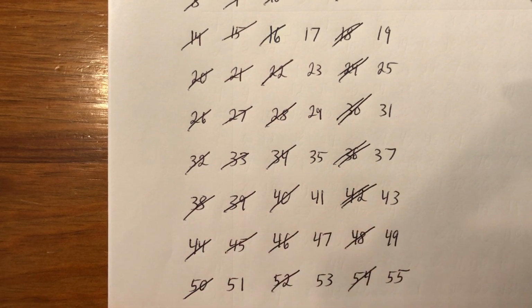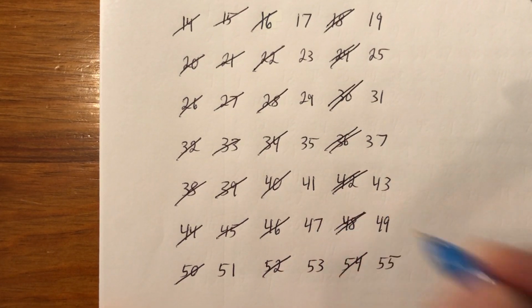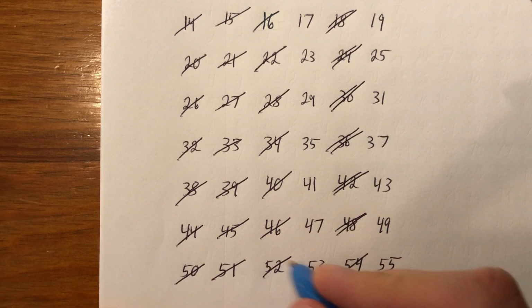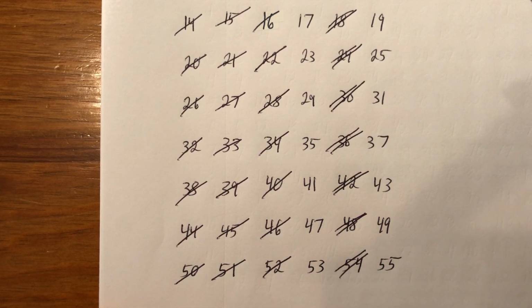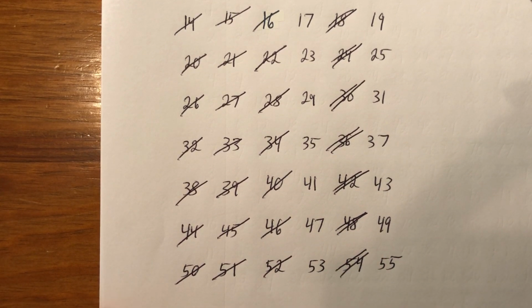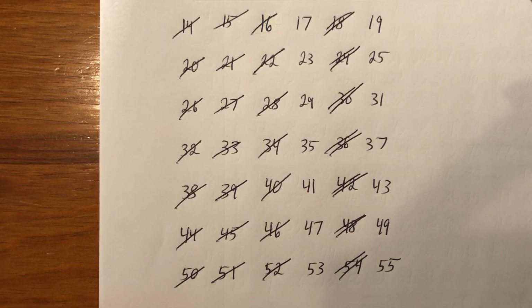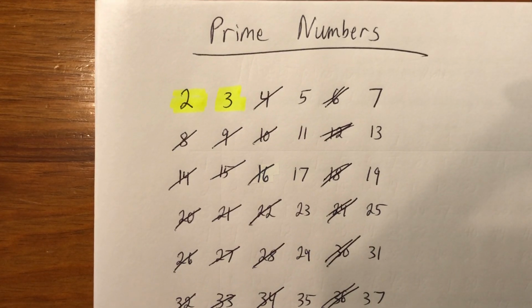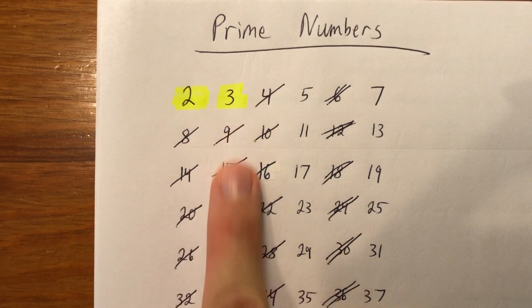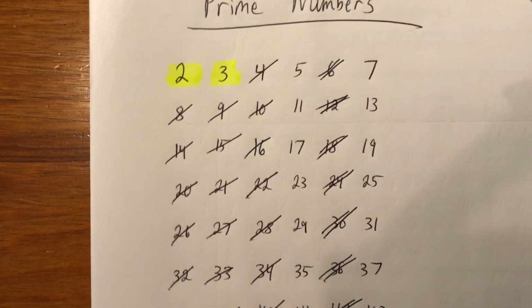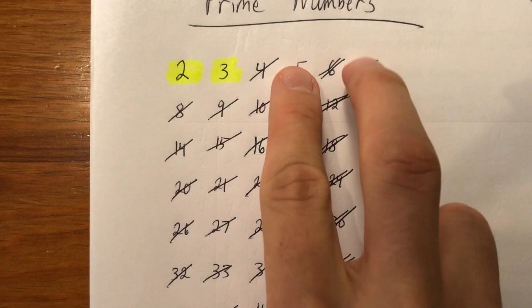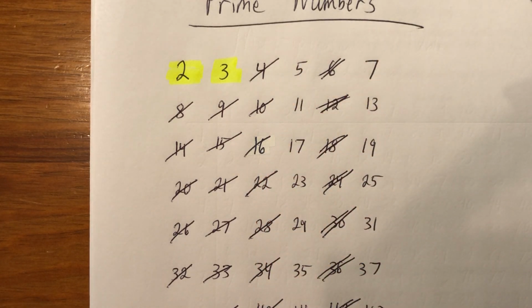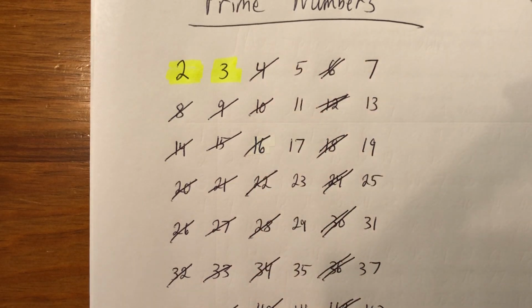1, 2, 3, mark it out. 1, 2, 3, mark it out. Okay? We just eliminated this column, this one, and this one. The only prime numbers we're going to have are going to appear in these two columns. Now, we're going to mark out some of these as well, but we've really narrowed things down quite a bit.